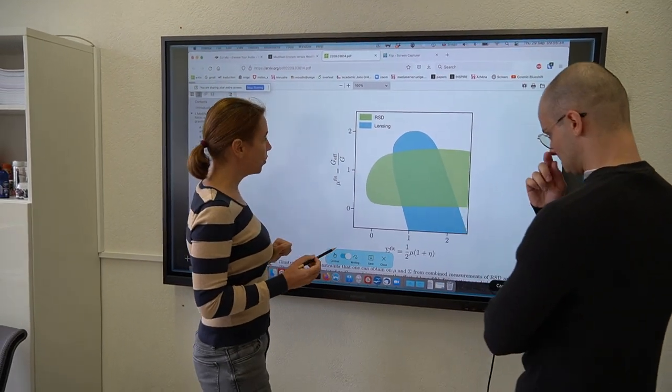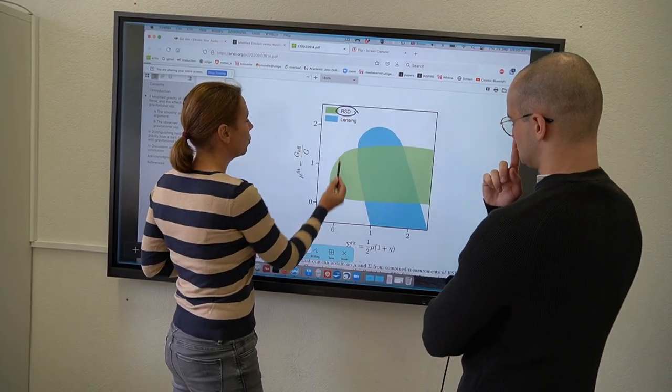The structure drawn by galaxies in the sky is not random, but rather it depends on the theory of gravity. So if you change the theory of gravity, you will see a different pattern on the sky. My job is then to think about and design new methods to test the theory of general relativity using data extracted from what astronomers see in the distribution of galaxies in the sky.